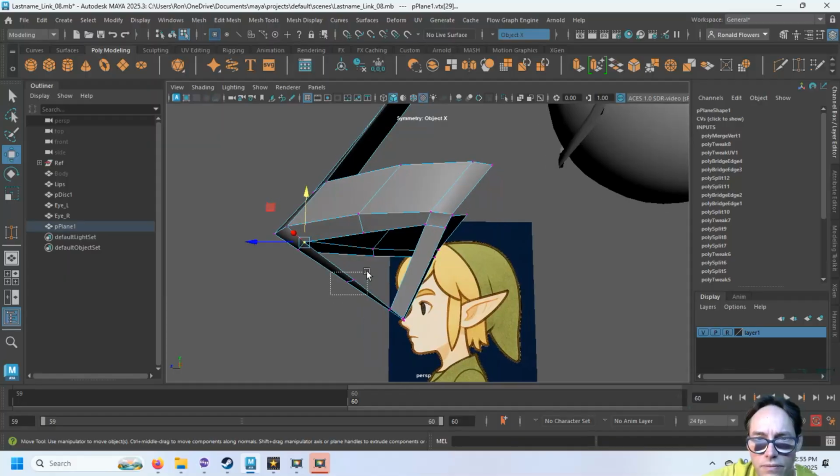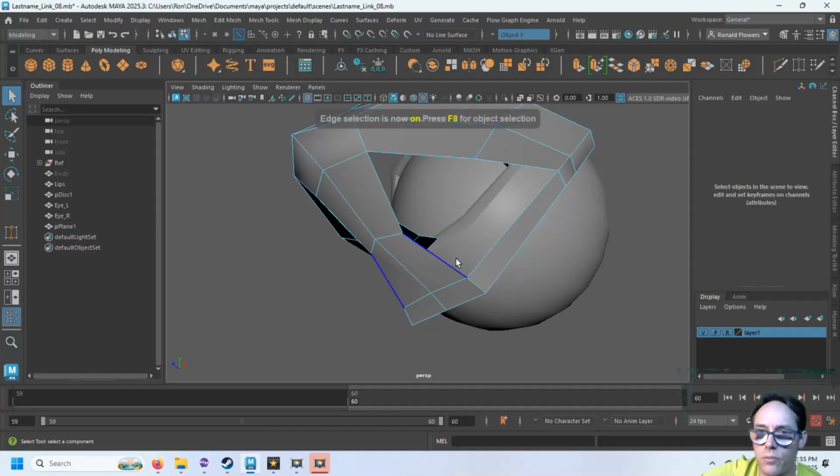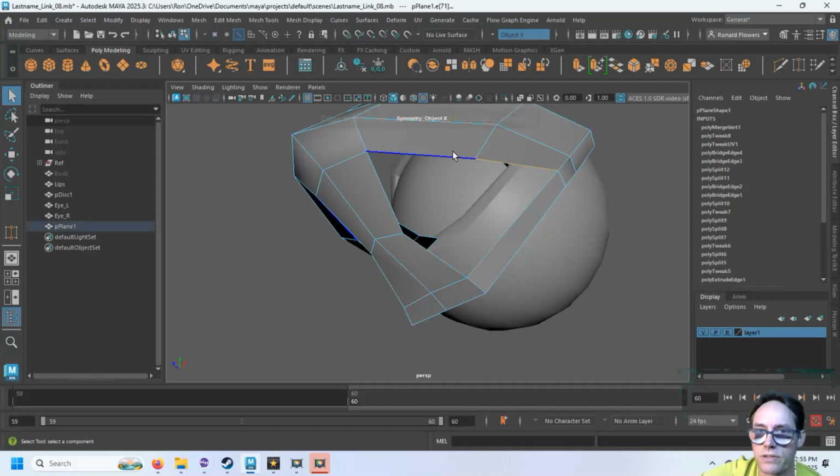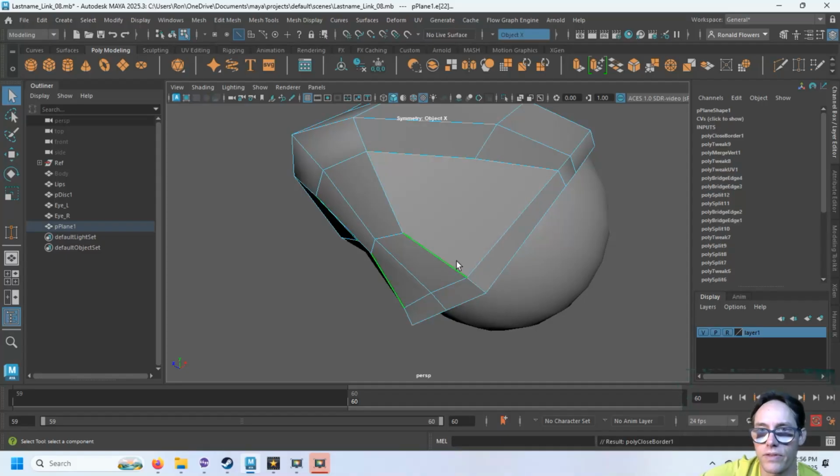Down here, move that around. And then this interior spot here, go to edge mode, select one of these internal edges, doesn't really matter which one, hold Shift, hold right click, and then fill hole. That's going to fill this in.